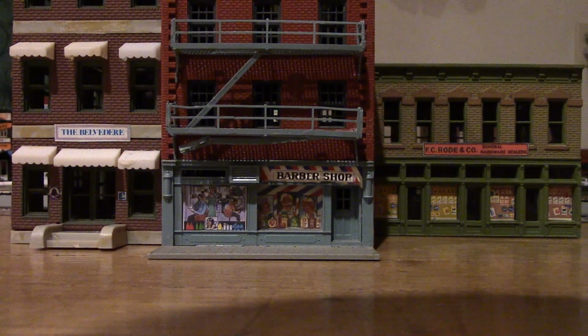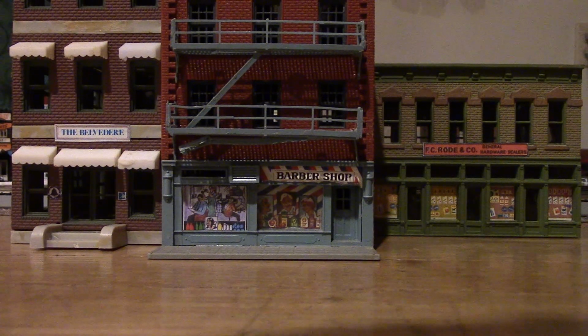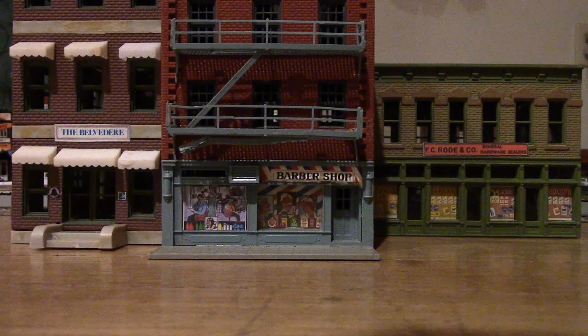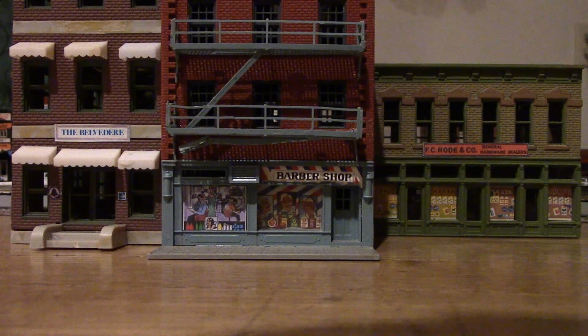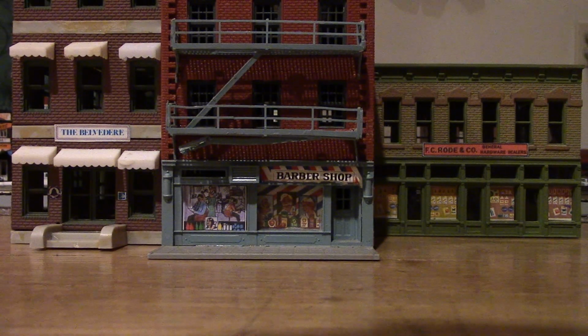And these buildings, while they are basic in design, have some extra details on them, such as the hotel having awnings above the windows. Through the windows of the barber shop you can see some people, but it's actually just some paper that's been taped to the windows, so it gives you the illusion that it's full. Same thing for the general store: it looks like the interior is full, but really it's some paper that's been taped or glued to the windows to give the illusion that it's populated and alive inside, in a way.